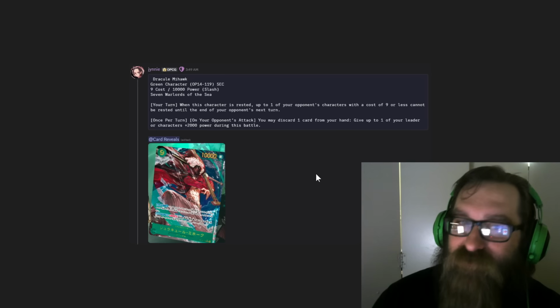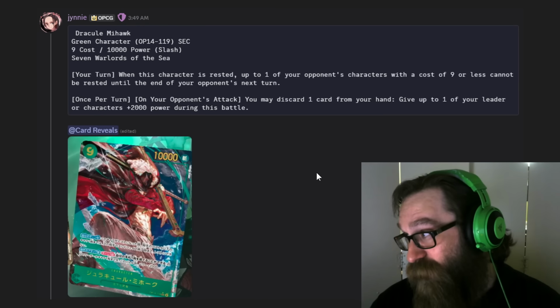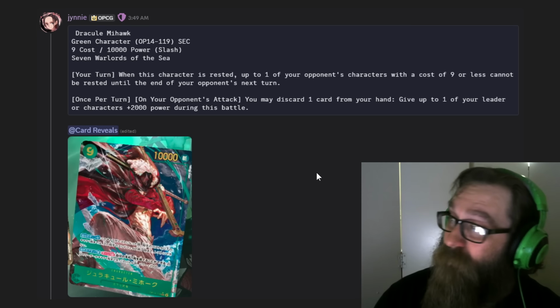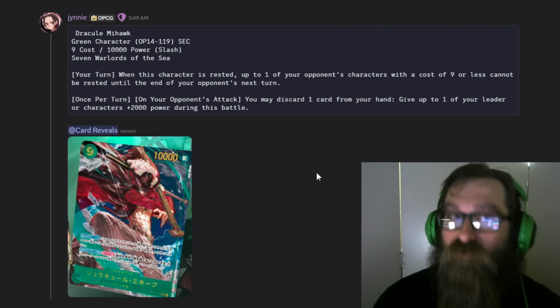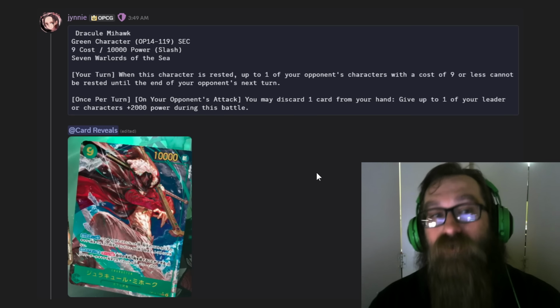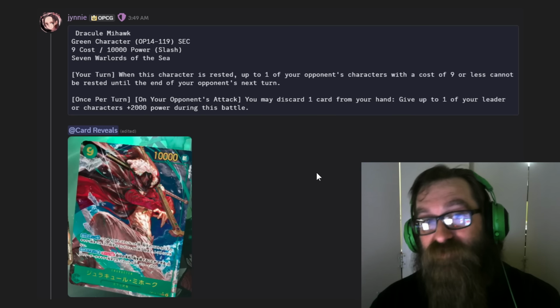Okay, guys, I think this is the last one. This is the last spoiler here. We've got Dracula Mihawk, and this is a secret rare. So, the last card we went over, Crocodile, that was a secret rare. This Dracula Mihawk is another secret rare. This is a green, 9-cost, 10,000 power character, Seven Warlords of the Sea type.